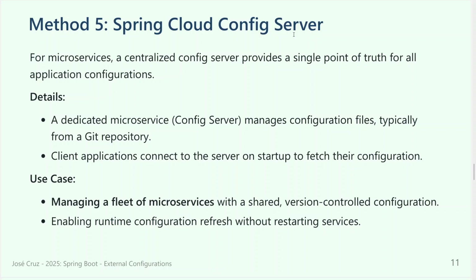So imagine that you have three different containers, or three different microservices, or three different applications, or even one application, and you are just using a REST API, you can connect to a Spring Cloud Configuration Server. Give me this property. So this configuration is centralized in a place that can be versioned, can be controlled, and can be managed by admins or DevOps teams and things like that. So you don't have to provide a local properties file or configurations on the environment. Everything is in a central place.